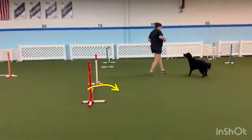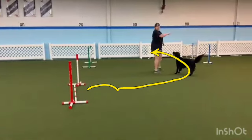And then she takes the jump and then turns and looks at you and stops and gets paid for looking at you.